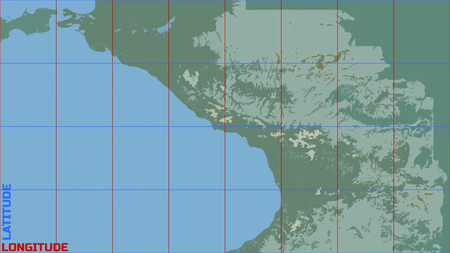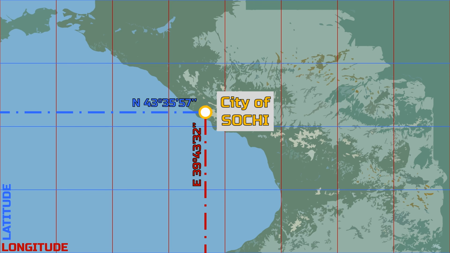As an example, here we have a basic representation of the Caucasus map. The obvious benefit of using a waypoint-based navigation system is that a waypoint can be placed in just about any location, unlike radio navigation techniques which tend to be limited to a set of fixed positions. To record this waypoint for use, for example here at the city of Sochi, we would simply need to know its longitude and latitude coordinates.